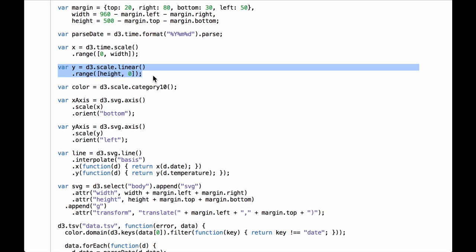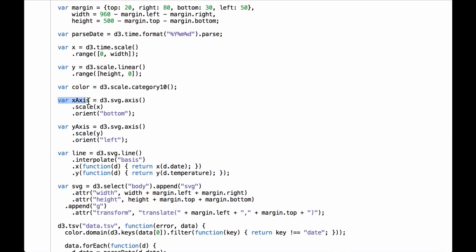This code will create a scaling function where the range goes from the height of the inner drawing space to 0. The height and the number 0 are reversed so that numbers passed into the scaling function will be converted to numbers that act as if the SVG coordinate space has been inverted along the y-axis. Next, we set up an ordinal scaling function for the colors that are going to be used for the different series of data ranges. We are using the category 10 color scale that D3 includes. Note that the domain is not yet set.